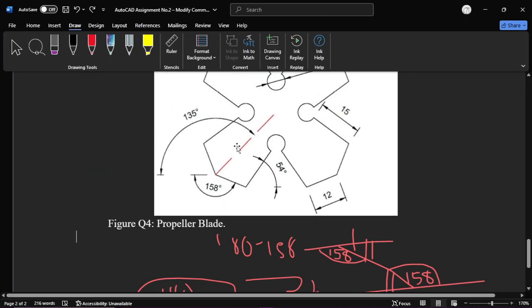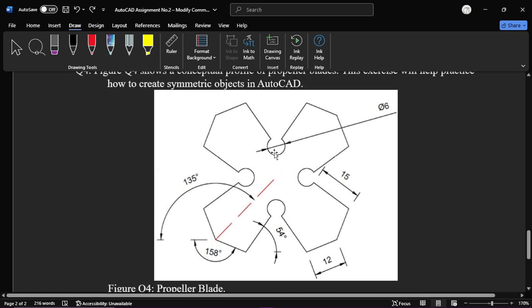We need it to come up with, since this is a symmetry, what's here is what's there. It's a mirror. We can just draw this circle in advance. So to do that, we need this line. We create a line to connect these two, and then create another line which is just passing through the center, and the center for the circle. So this circle is 6 in diameter, so from this line going this side to be 3 millimeters. That's your radius.